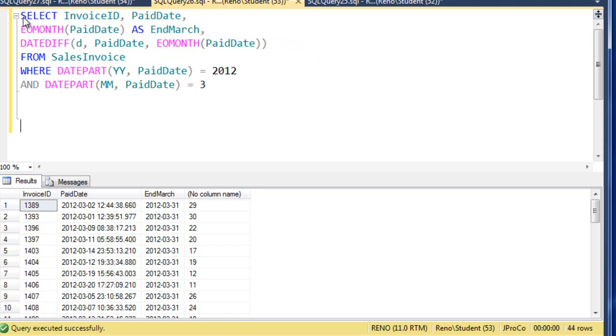The first record is 29 days before the end of the month. The second record is 30 days before the end of the month. And you know what would be a good practice? Give this new column a name, as, and we'll call it as days paid ahead. All right, that looks great.